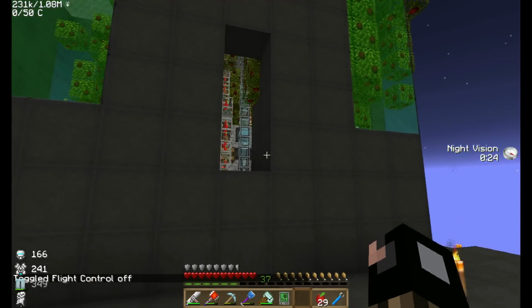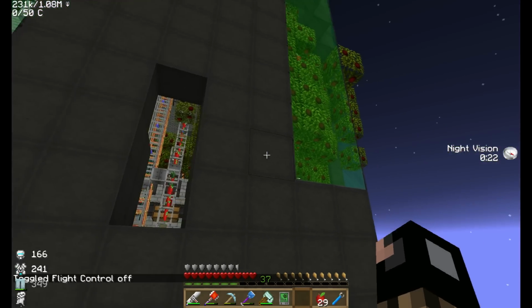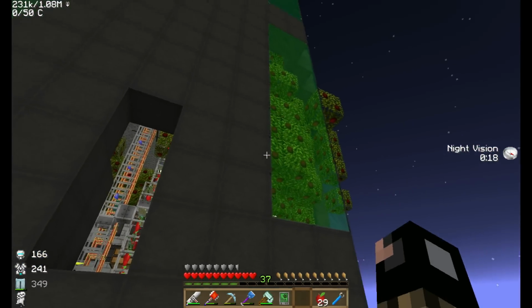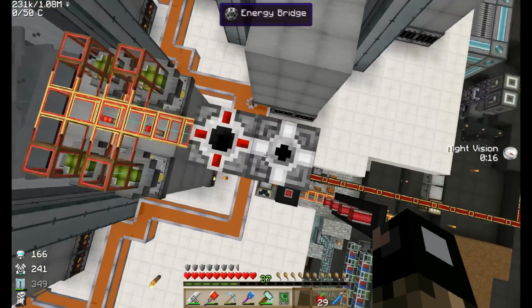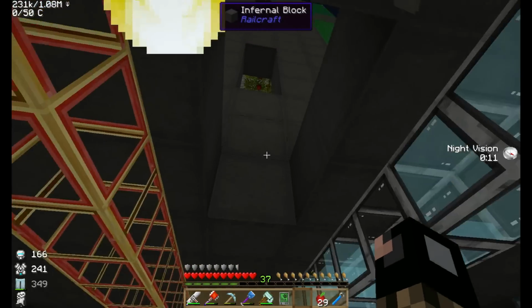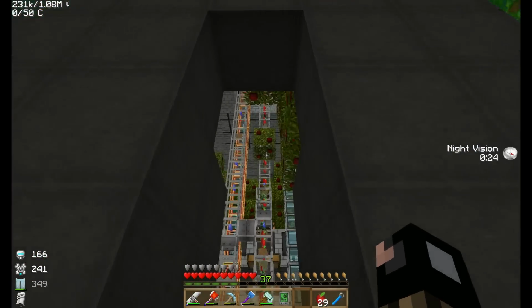So, what we did was we took a tree farm and made that into steam to use for our Big Reactors turbines. So, I'm gonna explain how to do this, if I get up here.